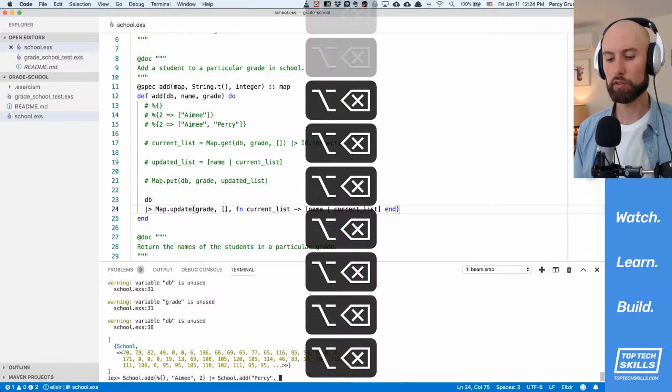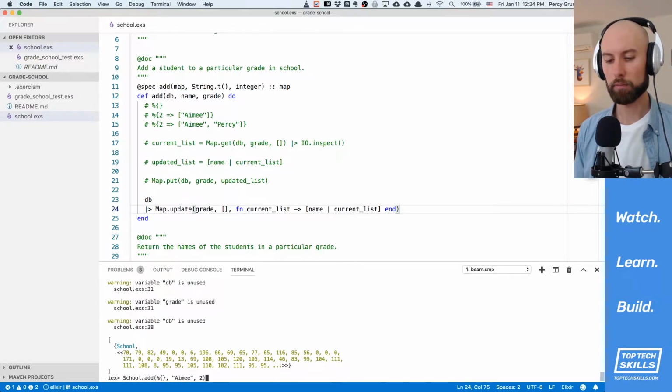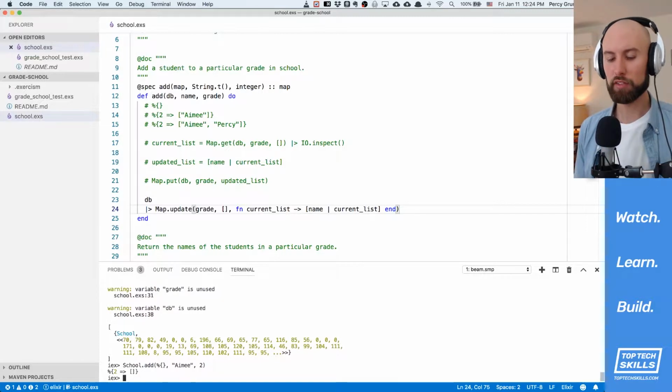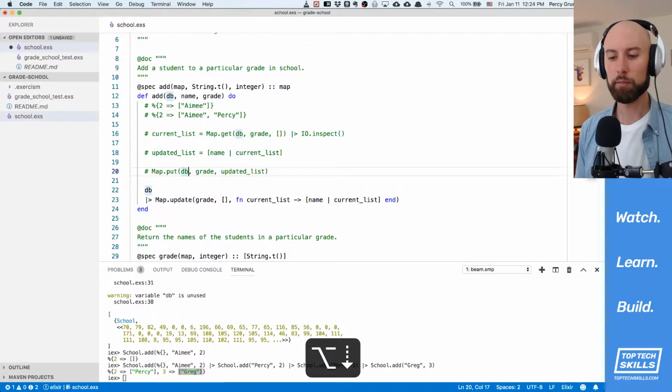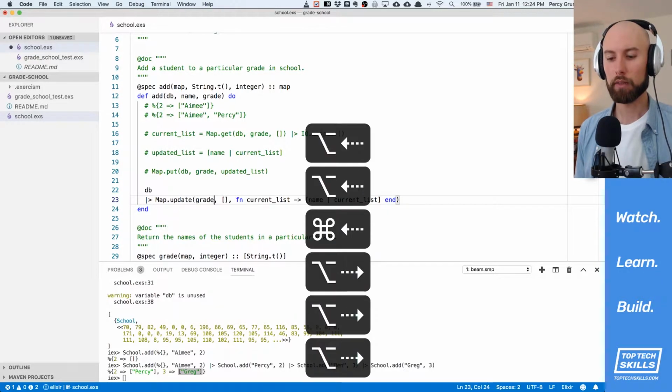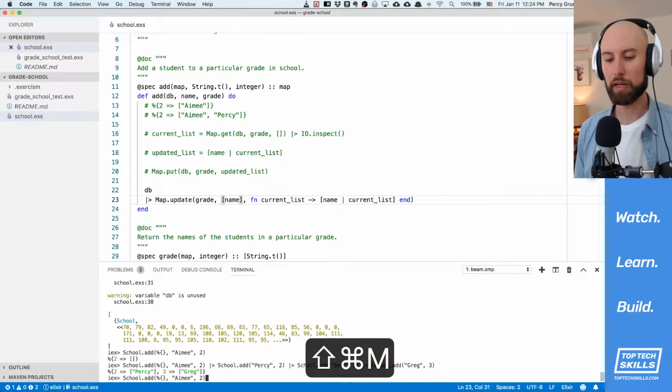And what we'll do is we'll just start off with Amy in grade 2. And what we get out is actually just the empty list. And this is because our initial is wrong. If I call this function, you'll see that we've actually skipped the first name in both grades. And that's because our initial, instead of this function getting called on that first time, when we pass in the empty list, it's not going to call the function, it's just going to put initial in there. So the first time we call it, it's just going to do 2 and then the empty list. And then the second time we call it, it's just going to add Percy to that list because something already exists at the key. The simple way to fix this is to just put the name inside here, and that's going to give us the behavior that we expect.